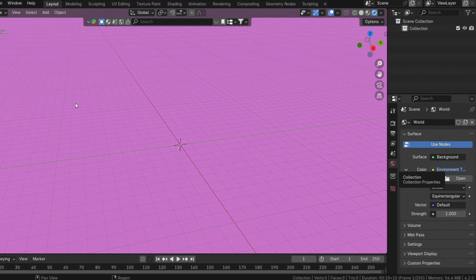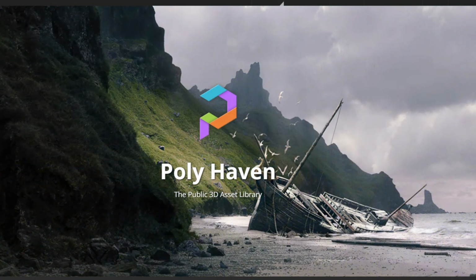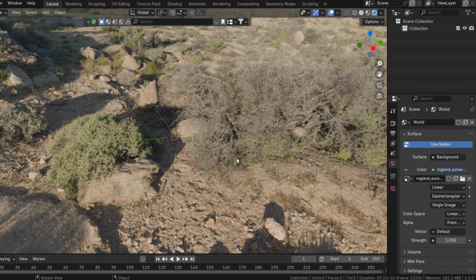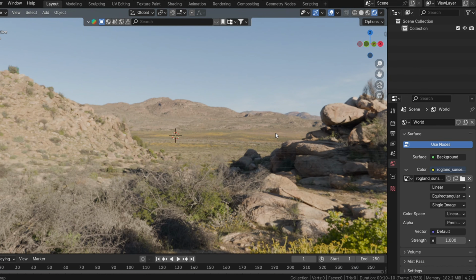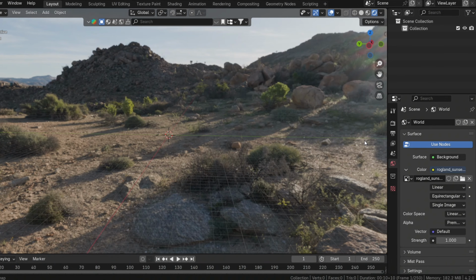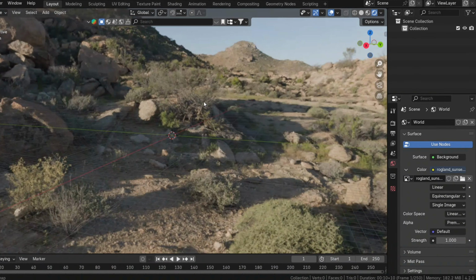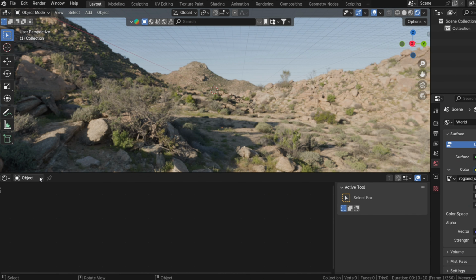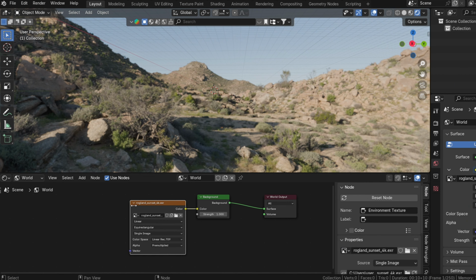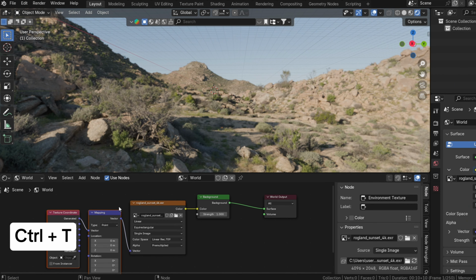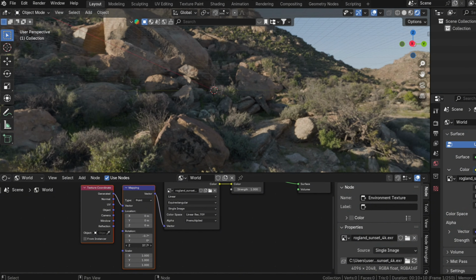Load an HDRI image. Download one for free from Polyhaven. Why use HDRIs? They provide realistic reflections. They eliminate the need for multiple light sources. They make your renders look professional with minimal effort. Customizing the HDRI. Use the mapping node in the shader editor to rotate the HDRI. This adjusts how the environment light hits your scene.